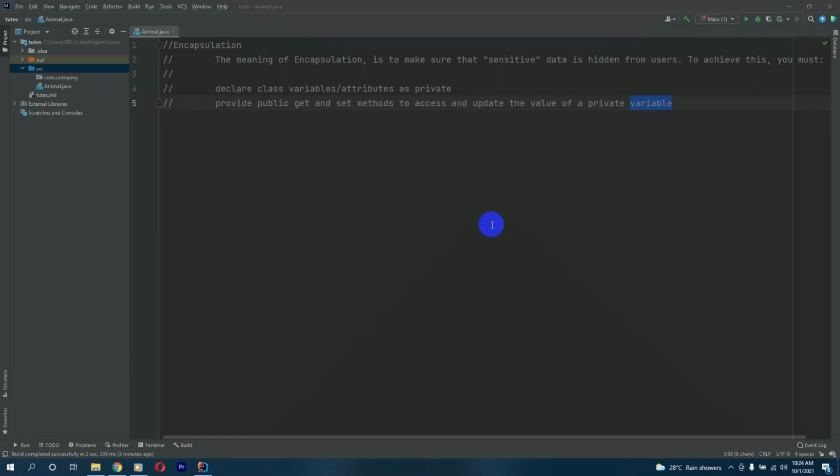So that's what encapsulation is. It is making sure sensitive data is hidden, and to achieve this we make our class variable attributes private and provide public getters and setters to access and update the value of private variables.